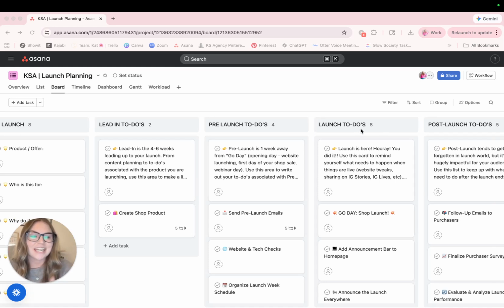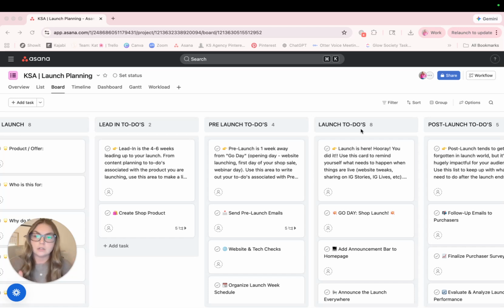This next section is for opening day tasks, so launch to-dos. This is where you outline exactly what needs to happen when launch officially begins. For example, announcing the launch, sending your opening pitch emails, posting on social media, and monitoring sales and engagement. Maybe on your website you have to turn on banners, or add checkouts in certain places on the shop. Definitely go ahead and add all the things you have to do before the sale.